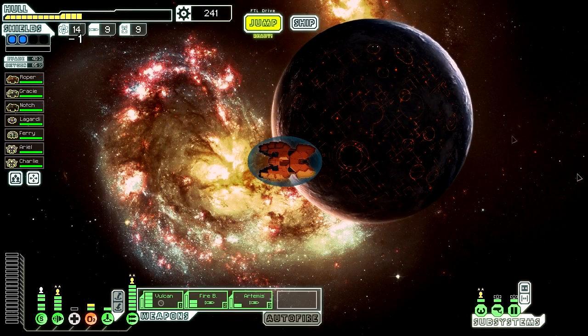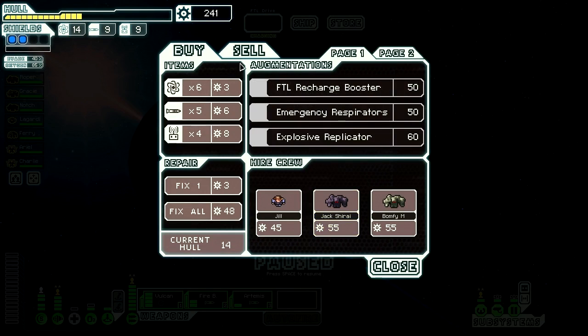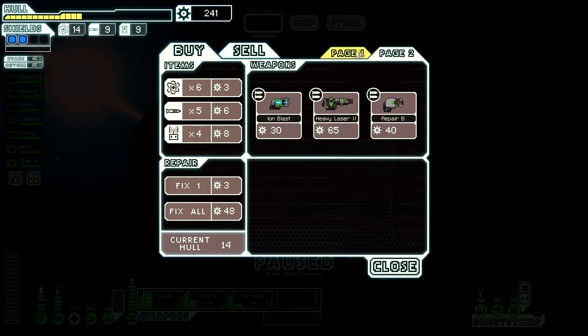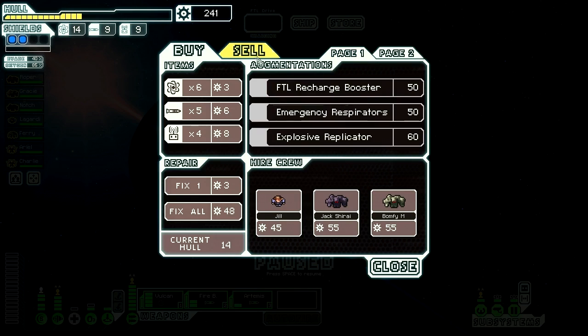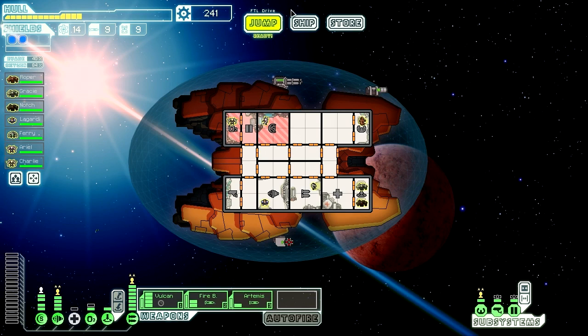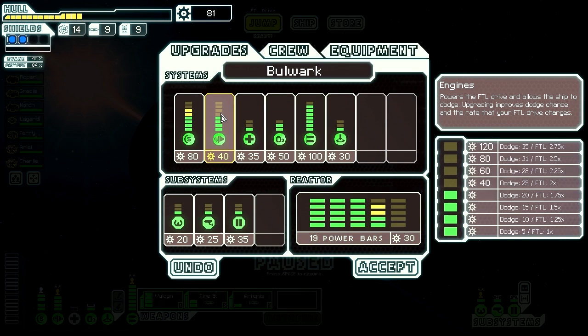To the store! With like 240 scrap. Didn't we sell the... Yeah, we sold it. I was like, didn't we sell the scrap recovery? Okay. Right now we're going to go ship. We're definitely doing that. Number. Like this.